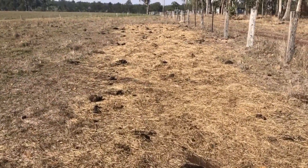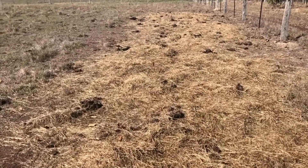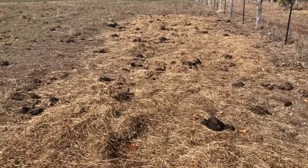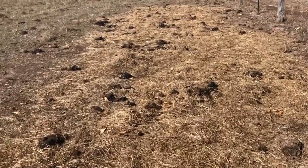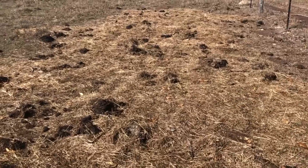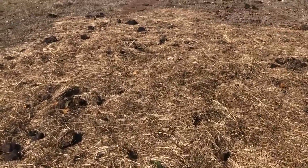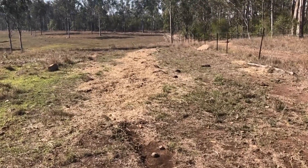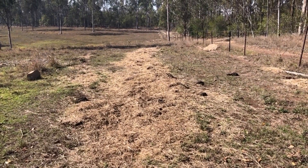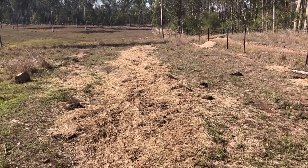This is the area where we also put mulch down. You can see the cows have been over here a few times and made deposits. It'll take some time but this will break down. I've just checked underneath and it's still quite moist despite not having rain for about 24 hours. I'm hoping to keep this area moist and see if we can encourage this material to break down and re-establish an environment so grass will grow. There are a few comments suggesting we could put a swale or leaky weir here to direct the water, and I understand that — but this area is really caused by where the cattle typically walk.